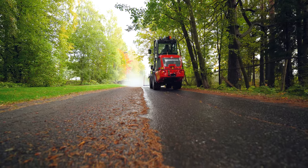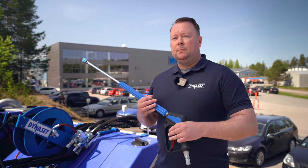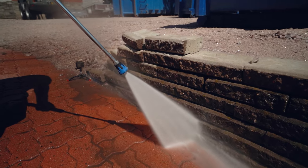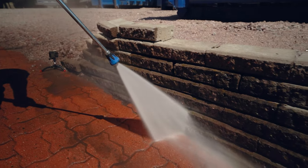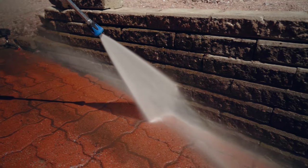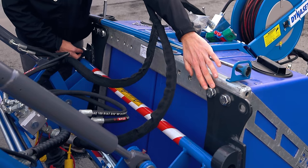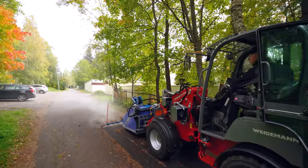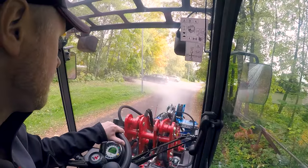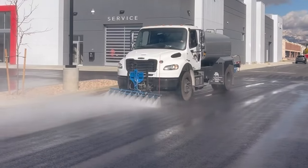With a KPL unit, you get a good clean result and you get the hand washing option for corners and places you cannot drive and clean. You can equip any kind of loader with a KPL unit because we manufacture hitches for all types of loaders, skid steers and tractors. We also manufacture a truck-mounted model.